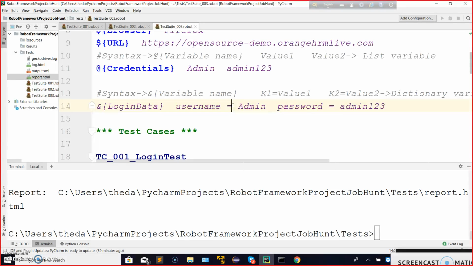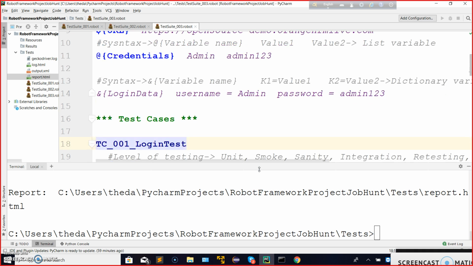Yeah. And if you are using PyCharm, you can use also like this, you know. But follow your project, what framework they are working on, how they are working on. Okay. If they are using is equal to, always use equal to.